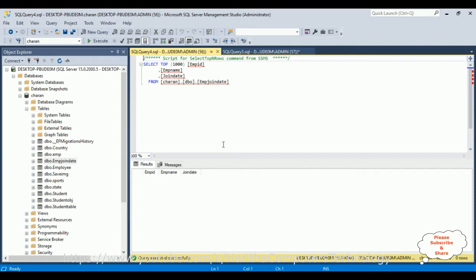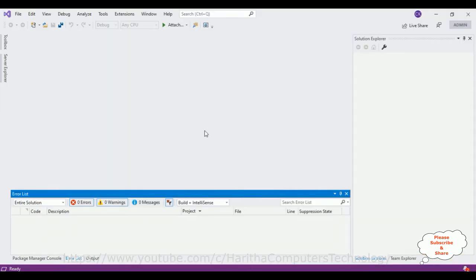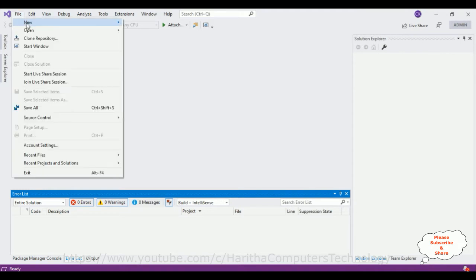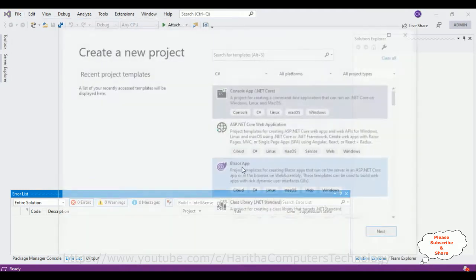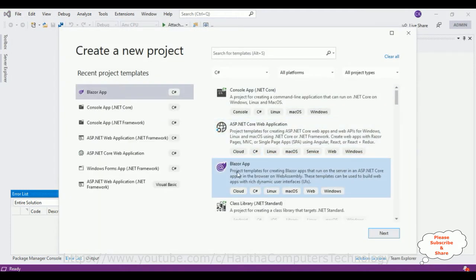Now let's insert some employee details using a Blazor application. For this video tutorial, I'm creating a new Blazor application. For that, go to File, New, Project. I'm selecting Blazor app, click next.